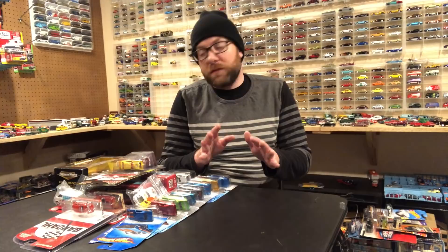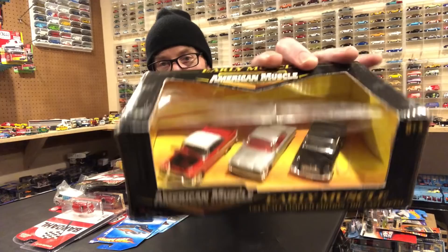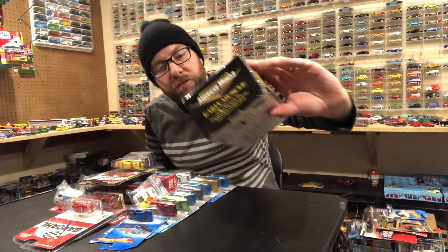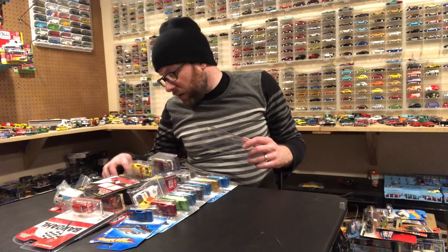The local meet was fantastic today, absolutely fantastic. Before I get to that, I did find a couple of things. I found this at an antique mall — this is an Ertl vintage American Muscle three-pack. I got a really good steal of a price on this. I love these cars. The packaging is completely trashed but we'll go ahead and take a look at all three cars up close in the second segment.